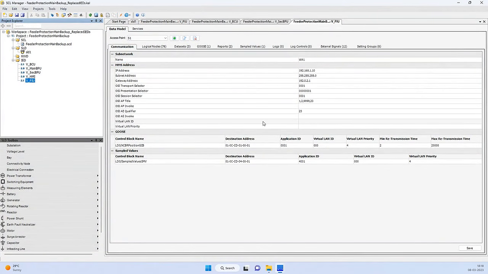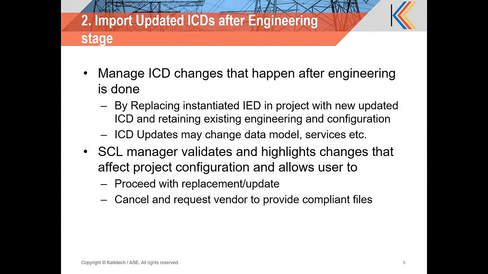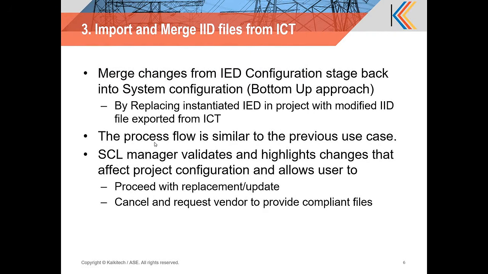So that is the second use case, where a fresh template ICD file is provided after engineering has been done. Now, if we come back to the presentation, the third use case is where the entire SCD is sent to the ICTs, the IED configuration tools. The IED configuration tool takes the SCD and performs engineering and instantiation of that IED.